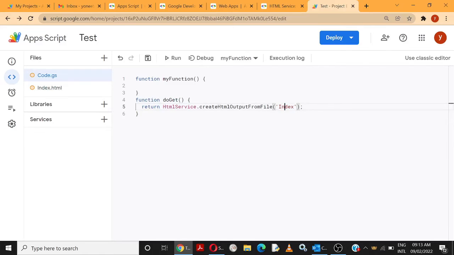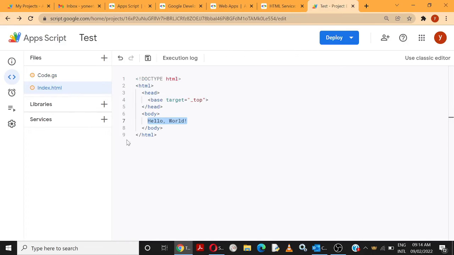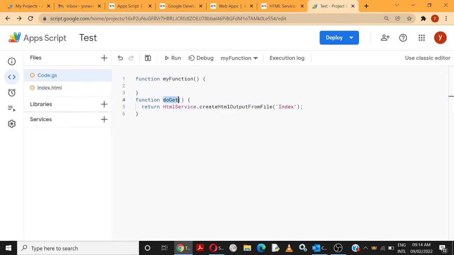After this, from the server side, I'm calling this HTML and launching it as an HTML output file, which belongs to the HTML service library. So when my project is launched, this doGet is called. The doGet tries to fetch the data from this and return it to the browser. So this is the basic process.